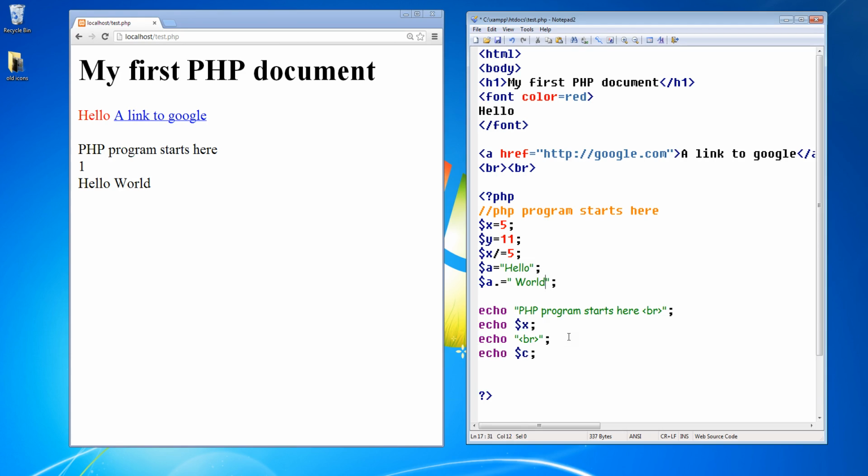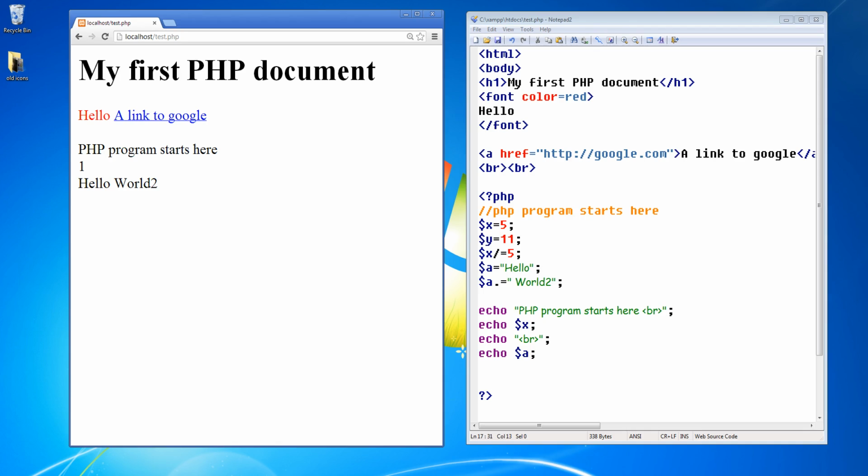What that does is it adds the word world and a space after the string hello within the variable a, and if we echo variable a on the screen, it should still say hello world. Let's just show you that it works. Hello world.